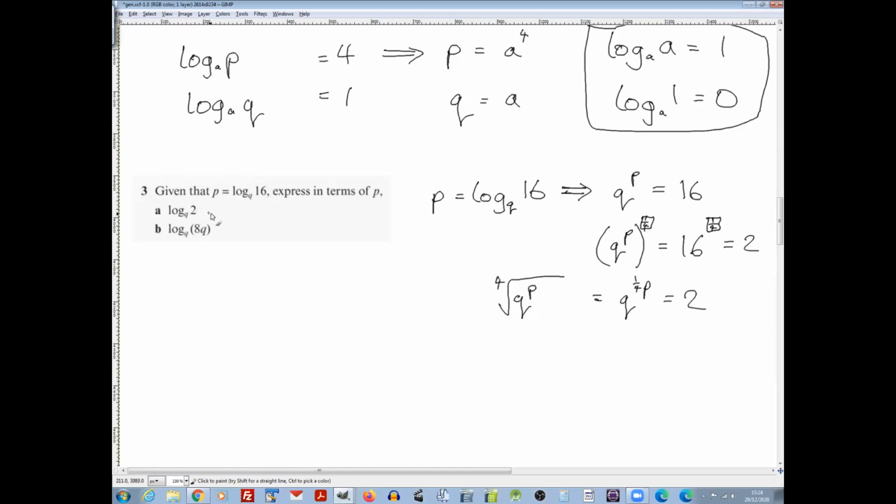But now we can give the answer that that's equal to what? That's equal to a quarter P. Yes, because the power we have to raise Q to get 2 is apparently a quarter P. That form of words really does help. Even though it can be mind-bending, this just makes sense of it, doesn't it? The power you have to raise that to get that. Fine. And what would this be in terms of P?